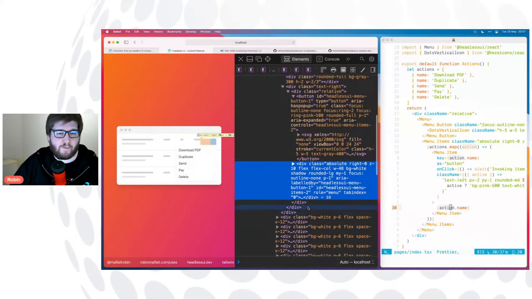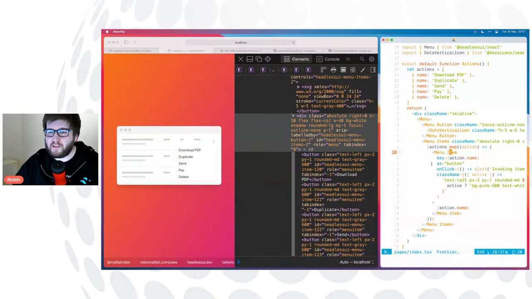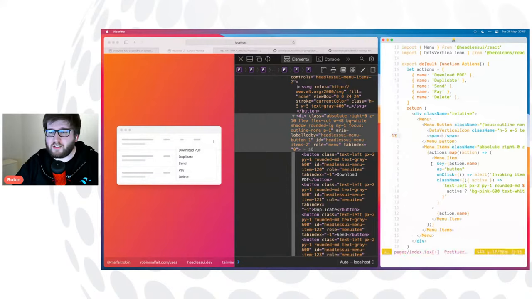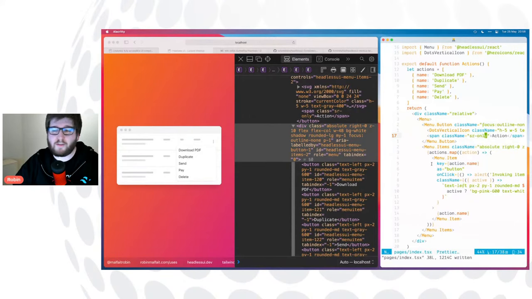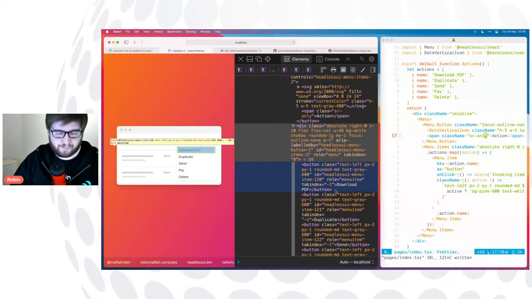Then we have a little wrapper here for our items. They have an aria-labelledby this button. So it's labeled by this thing. To improve this for screen reader usage, let's add a little span here with Actions, and let's give it a class name of sr-only. This means screen reader only. Since this is controlled by this button and these buttons are just dots, you basically want to tell something to the screen reader user. So this is our actions.